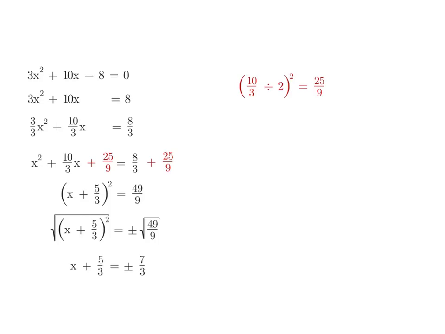Subtract 5 thirds from both sides. That's going to look like this, and now I've split them, okay? So I have my plus, I have my minus, I have a common denominator, so it's just a matter of combining the top. And your final answer, 2 thirds and -4. How many had those?